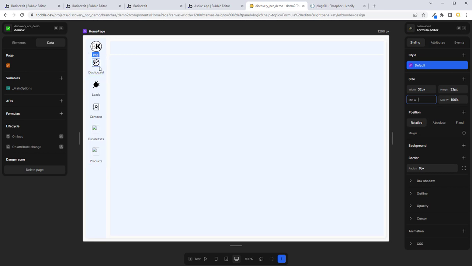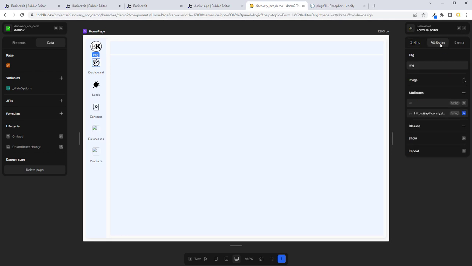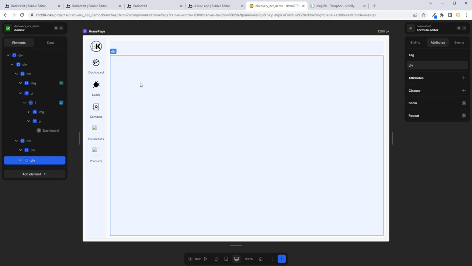However, the image quality isn't great, and we're also going to struggle to color these, to have them the color that we want without setting custom CSS and all of that kind of stuff, and setting more attributes to be able to do it. We want a much higher quality image, and we want to be able to easily style and color them. There may be a way you can do it with images, but I haven't found a way without starting to set custom CSS. So what can we do? Luckily there is an alternative way to do it.